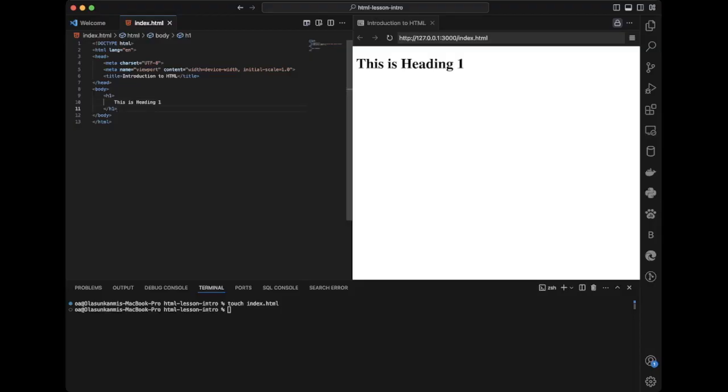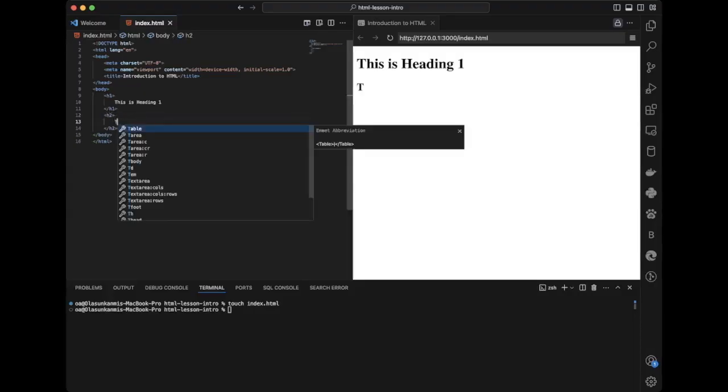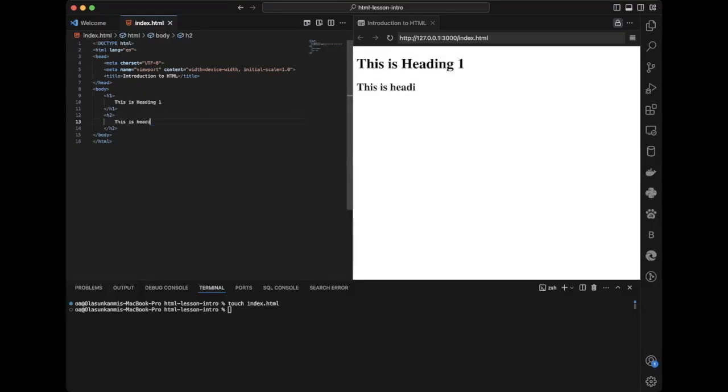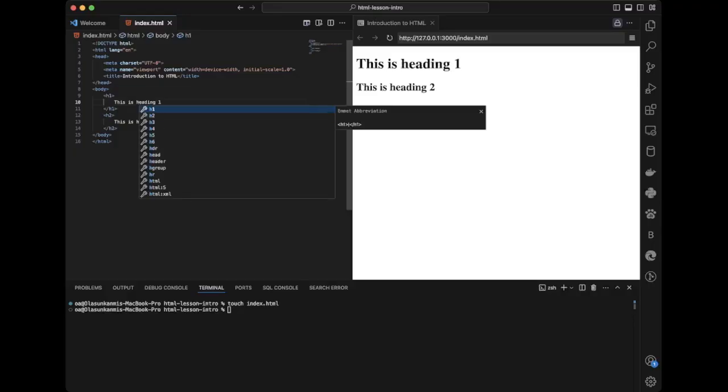Let's see what H2 will give us. I will say H2, and say this is heading 2. For uniformity, I'll just use that.